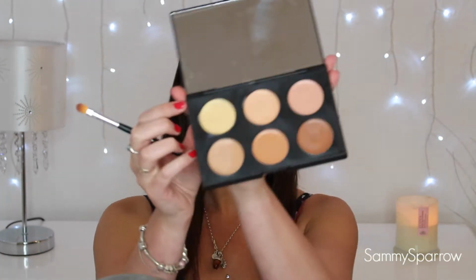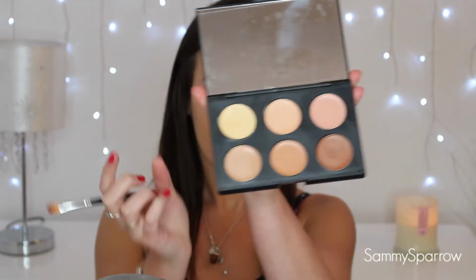And I'm taking this yellow color right here just to... Damn, that mirror is dirty.